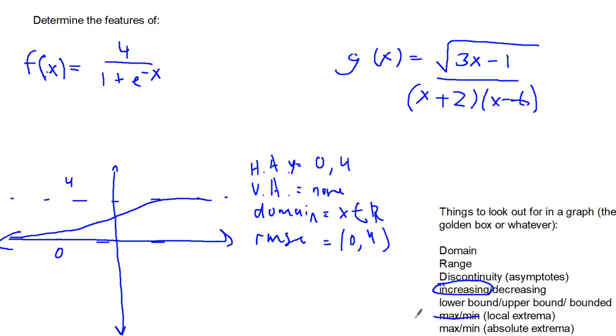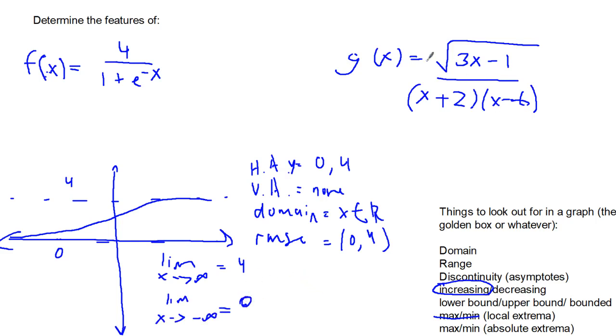However, there is an absolute maximum and minimum, and the absolute maximum is 4 and the absolute minimum is 0. And for end behavior, you know what, I forgot to use limit notation on here, I'm really sorry. We have the limit as x approaches infinity is equal to 4, and then the limit as x approaches negative infinity is equal to 0.